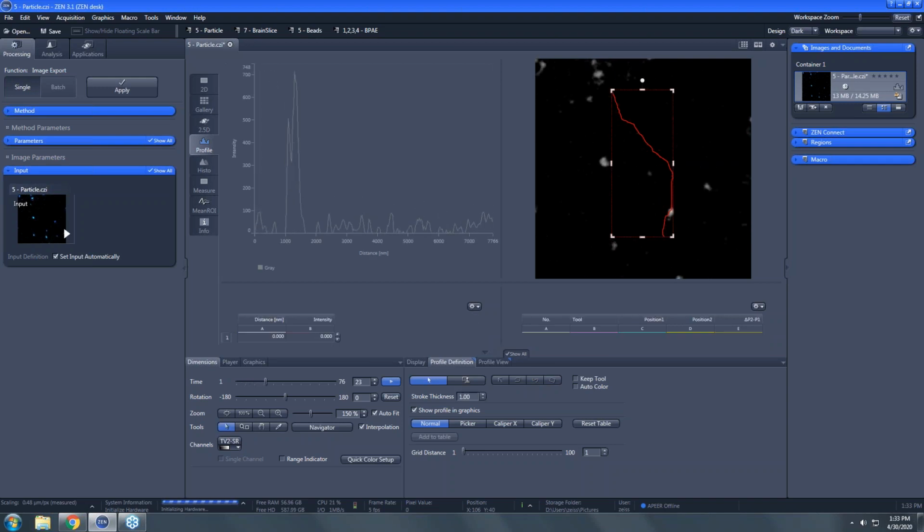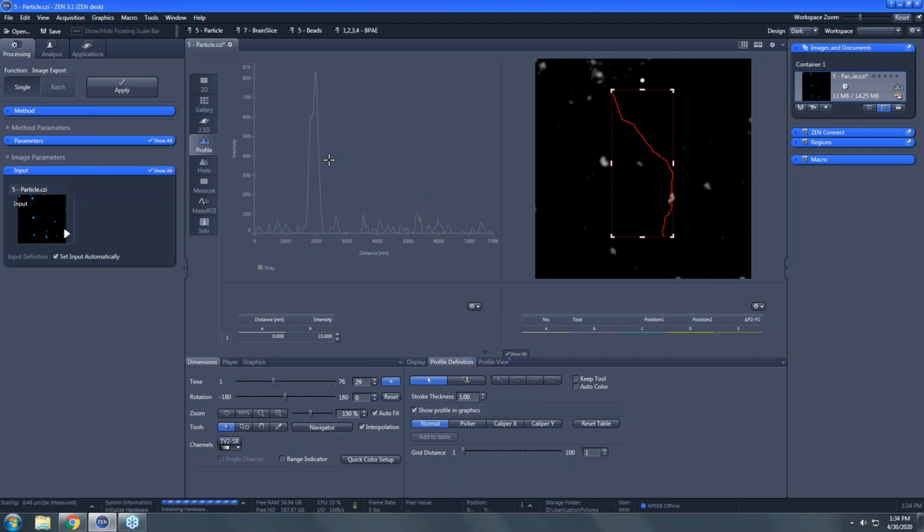And we see the data immediately on the left-hand side. So we're seeing this giant peak in the profile, and that peak is moving along the x-axis as you would rather expect that it would, because we're seeing a time series. So we're seeing profile after profile after profile through all 76 time points. And that gives us an idea of the movement of this particle, which is great when we look at all these individual time points, but how do we capture that as a single data set?